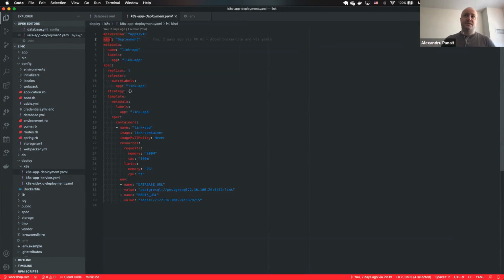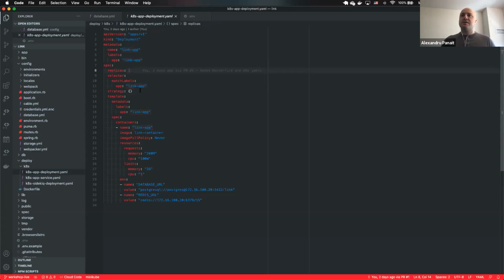So this is deployment. There's some metadata here, which just attaches some extra information to this deployment. And what this will allow us to do is specify this label in the other Kubernetes files that are related.